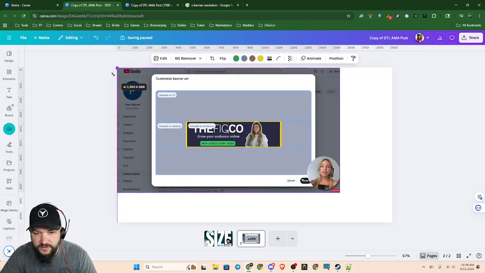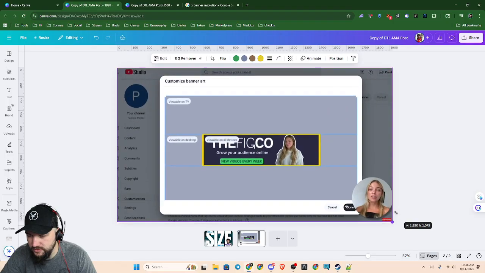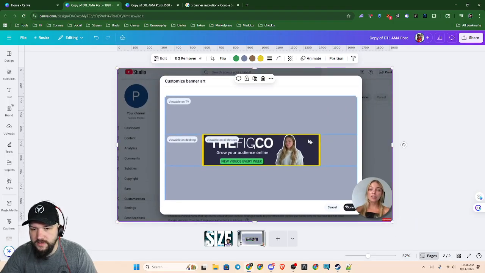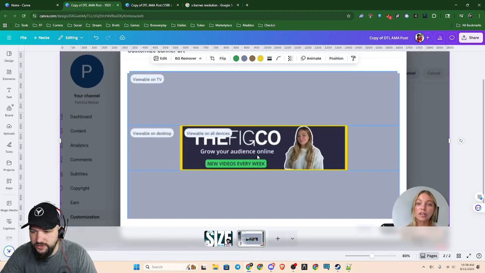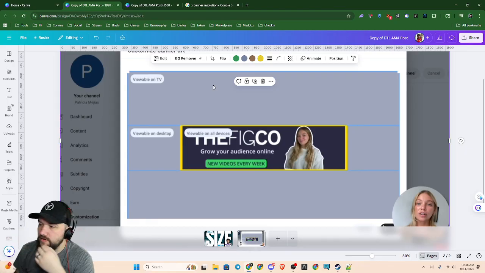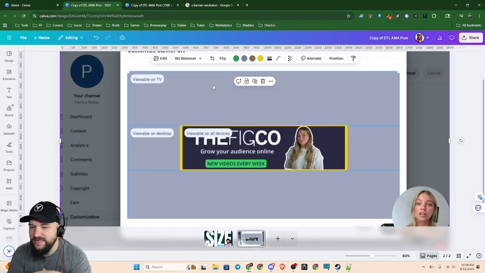There's tons of YouTube videos on this, but if you go into YouTube and check out your banner art on your account, you're going to find that they do a really good job of showing the difference. Because it's viewable on so many different devices, they can't use the same image resolution for all three. So they show you the safe areas. They show you the margins of the different platforms that your banner is going to be presented on.